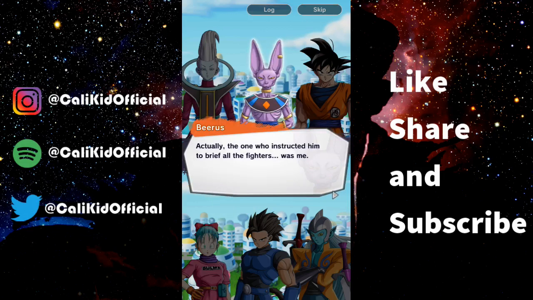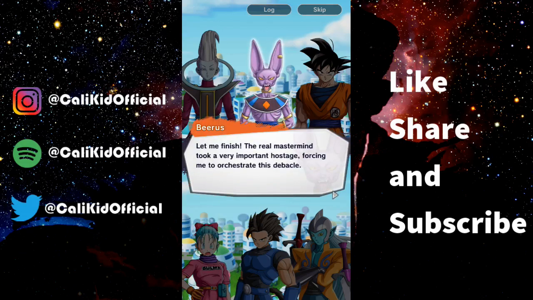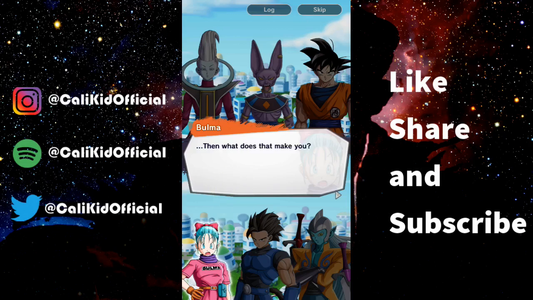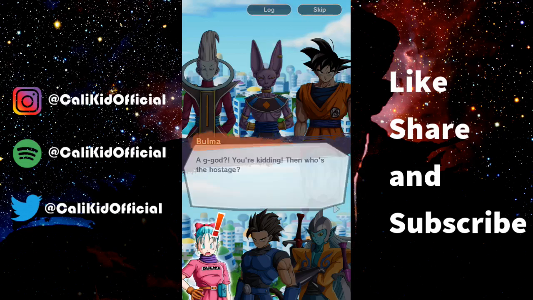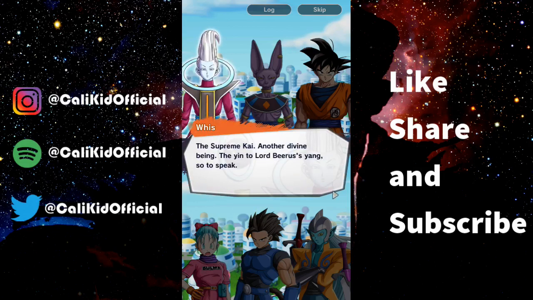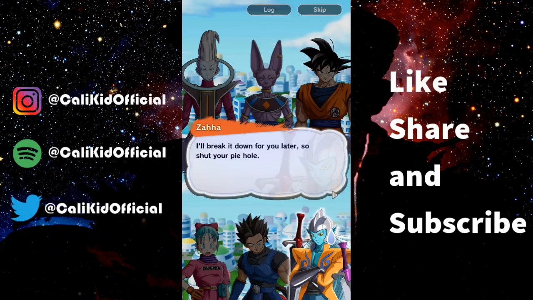Actually, the one who instructed him to brief all the fighters was me. Get out! So you're behind this? Let me finish. The real mastermind took a very important hostage, forcing me to orchestrate this debacle. Mastermind? Then what does that make you? Me? Only this universe's God of Destruction. A God? You're kidding. Then who's the hostage? The Supreme Kai, another divine being. The Yang to Lord Beerus' Yin, so to speak. Is all this talk of divine beings and stuff making your head hurt too? I'll break it down for you later, so shut your pie hole.